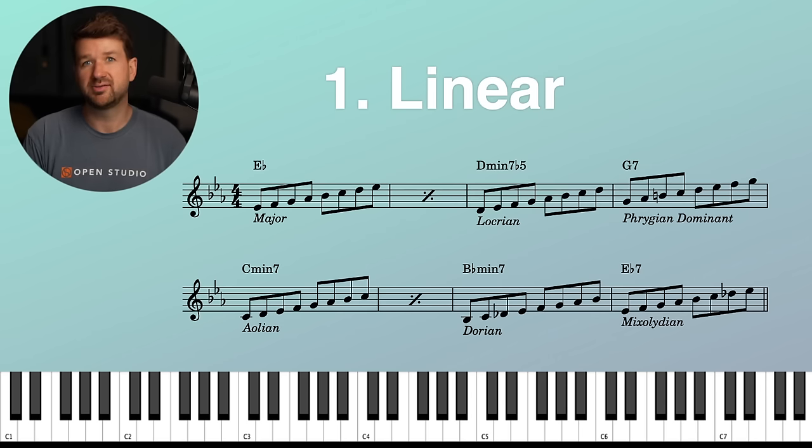I have five different ways we can play this exercise. The first is the most basic — it's linear and we're going to keep it slow. I'm going to do eighth notes. There are no rules about where you can change directions — you can change whenever you want. You can go all the way up and down if you want. It's fun to play around with these geographical differences. The only rule right now is that we want to keep it linear — see if we can avoid using thirds.